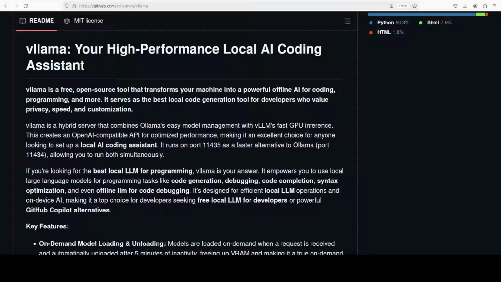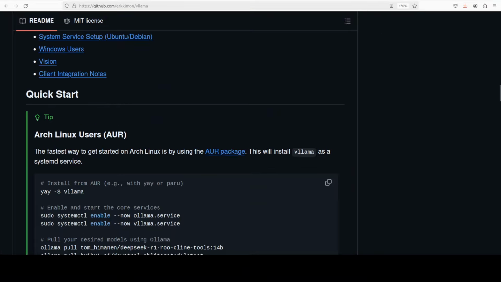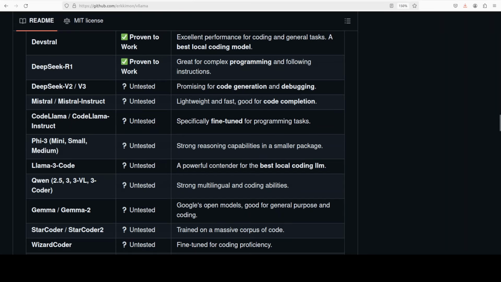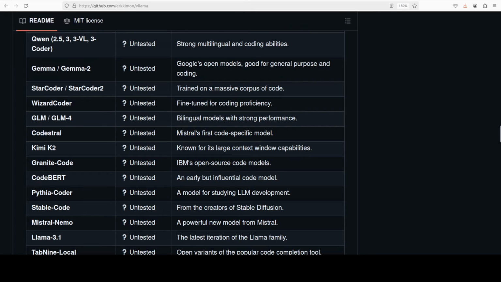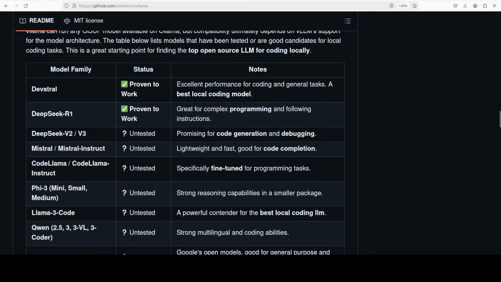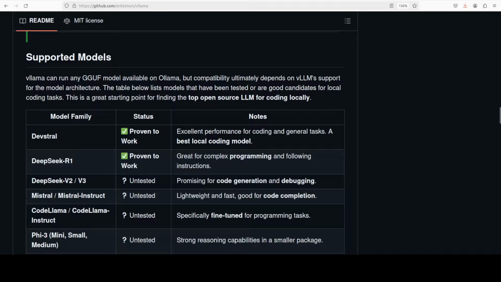And of course, all the benefits of local private models, of privacy and cost efficiency, are there, and that makes it sort of model agnostic, but not all models are supported. And I believe they also have a list on their GitHub repo if you go down. So this is a list which is quite okay, but I think they shouldn't really fix it to any model because these models keep changing every day. It's very hard to combine them, and you can see only two of them are proven to work, and this is the one which we use, and we also saw it doesn't work with the GPT OSS model.